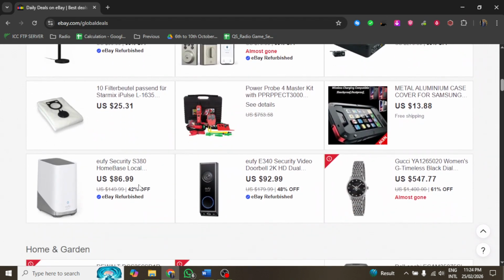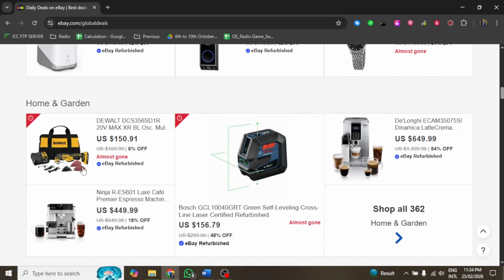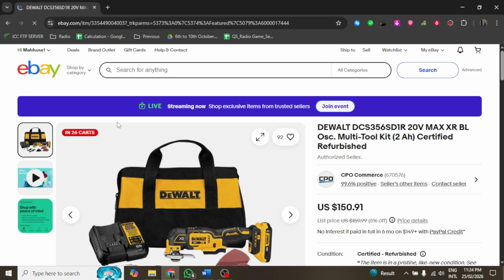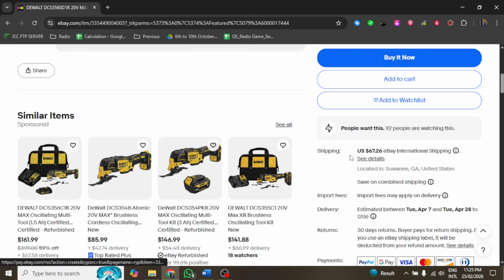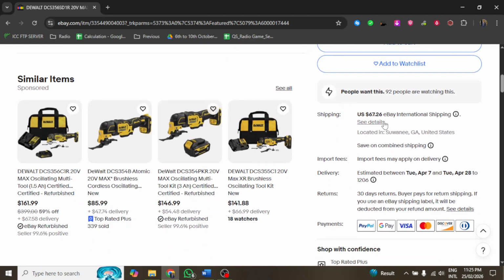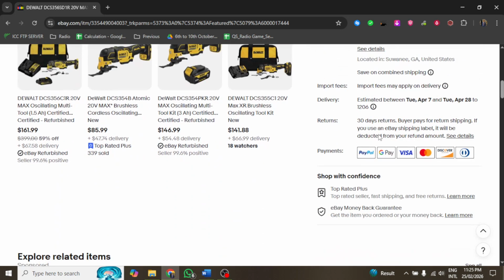After exploring eBay's own promotions, the next step involves checking trusted third-party websites for valid eBay promo codes. These sites often compile various discount codes, but it is crucial to ensure that the website you choose is reputable to avoid scams. Once you find a code that you want to use, proceed to the checkout process on eBay. During this stage, you will have the option to enter the promo code in a designated field. Some codes may come with restrictions, such as minimum order amounts or specific product categories, so be sure to read the fine print before applying the code.